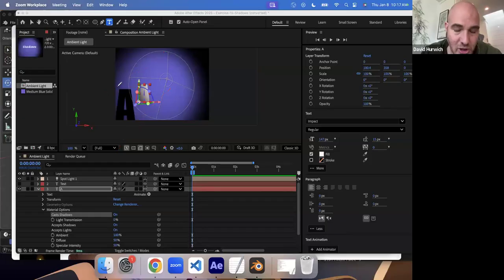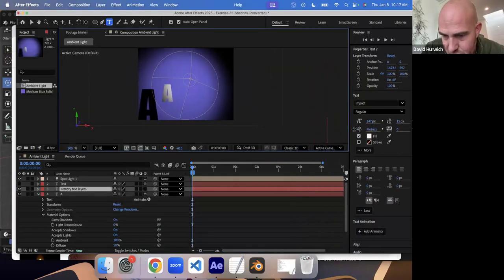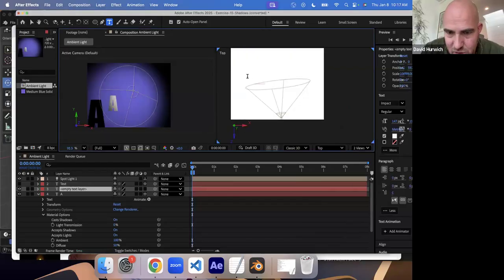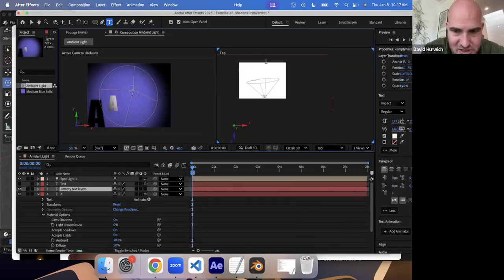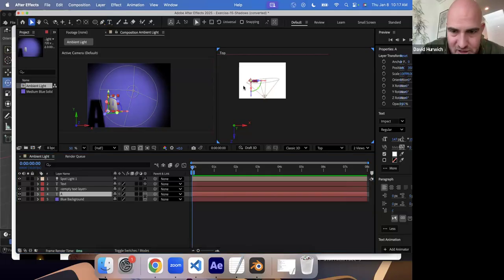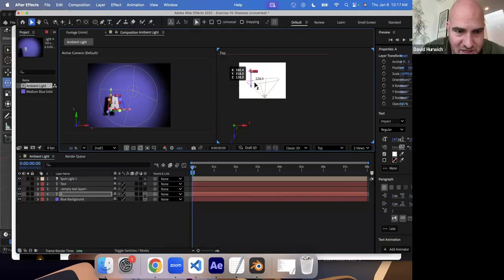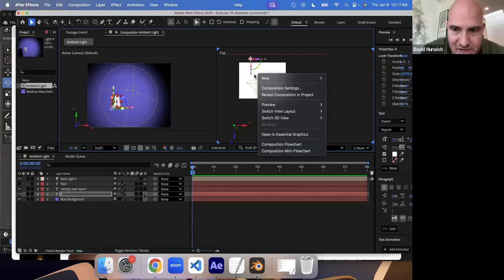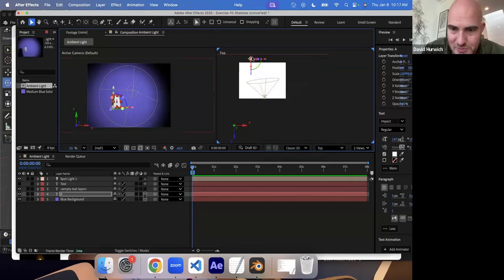Now, how much you're casting also depends on how close or far your object is from the thing it's casting on. So I'm going to set this back to a two column or a two view layout. So here is the text. Here's the thing that's casting on. If I were to take this A and move it backwards in 3D space, you can see that the distance of the shadow from the object gets smaller as the two objects get closer. The farther these are from each other, you can see the shadow that's being cast is bigger.